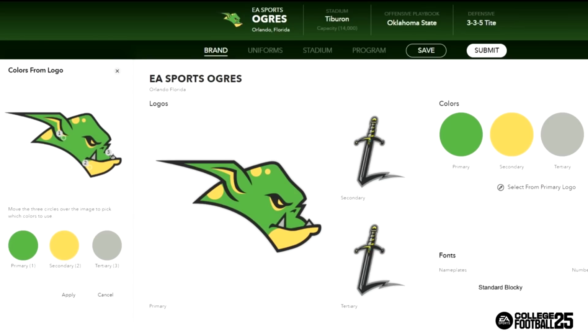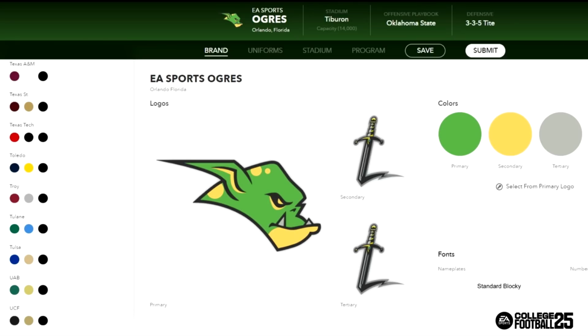As a part of your logo creation, you'll be able to upload your own logos or choose from one of our recolorable generic logos. In College 25 Team Builder, you'll be able to select Nike, Adidas, or Under Armour for your uniform provider. This will impact the equipment your players wear, the name and number fonts you can choose from, as well as what jersey and pant stitch pattern your team uses. For example, if you select Nike, you'll be able to choose from the Vapor Fusion and Vapor Untouchable jersey stitch patterns. The stitch pattern you select will change which stripe patterns are available and compatible with that stitching.